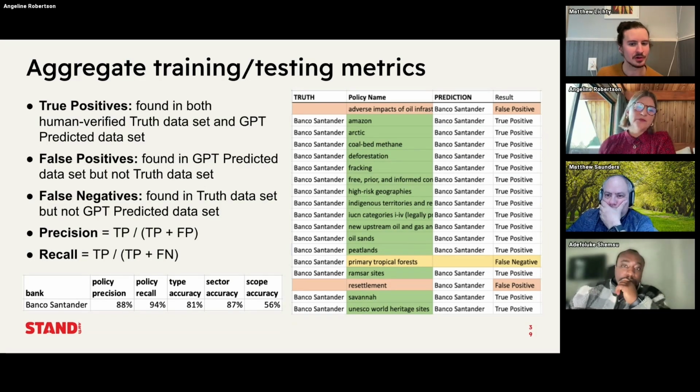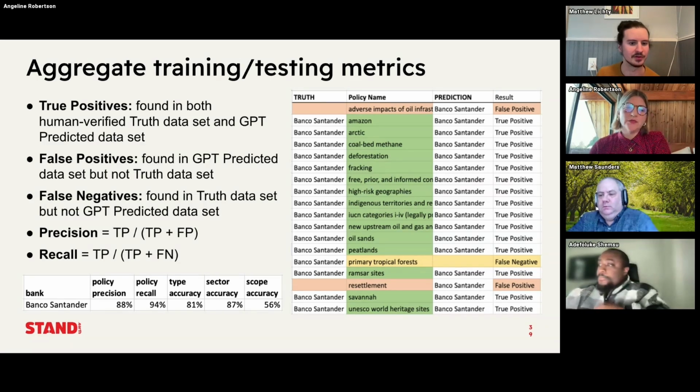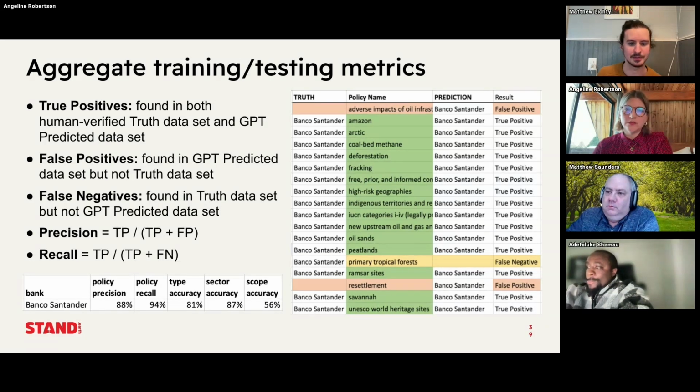We realized that recall was most important for our purposes because it's harder for us to spot false negatives when we use the results that help analyze bank policy compared to false positives, which are easier for a human to notice. In other words, we would rather have GPT include more results for us to look at rather than fewer.